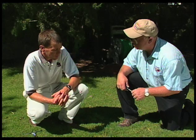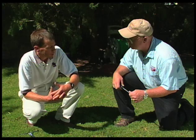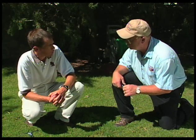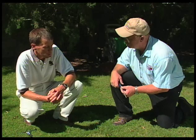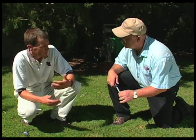Dormant doesn't mean it dies. So you have to add water, but you definitely have to reduce the amount of water and the times that you apply water. So let's say if you are on a 3 times weekly basis right now, during the winter you might want to reduce it to once every 2 weeks or maybe even to once every month. That depends on the soil type and on the location where you are.